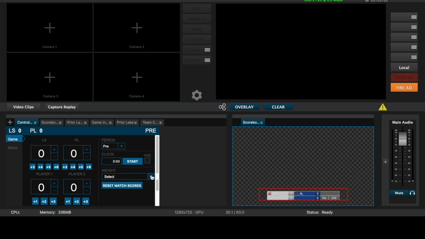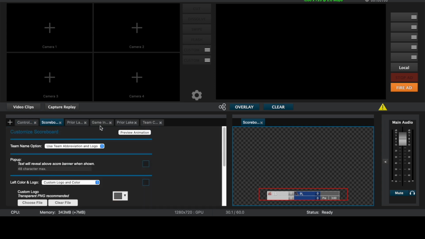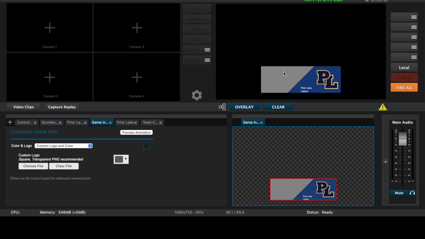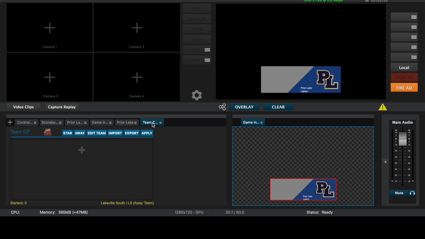So that's totally optional. If you just have it looking like this and you keep the individual player score, and you're using the image overlays and this game intro, which we have for you, which you can use at the start of the broadcast, that is totally fine for what we need you to do. So that's our general guidelines for how to set up the graphics for a wrestling match.